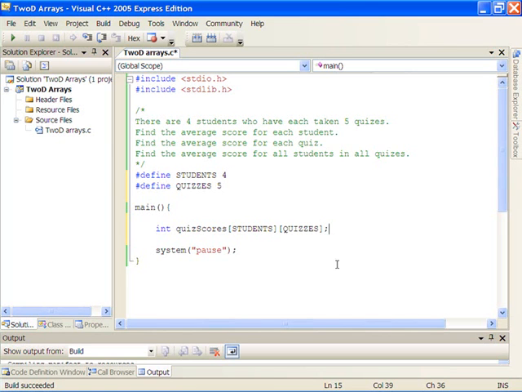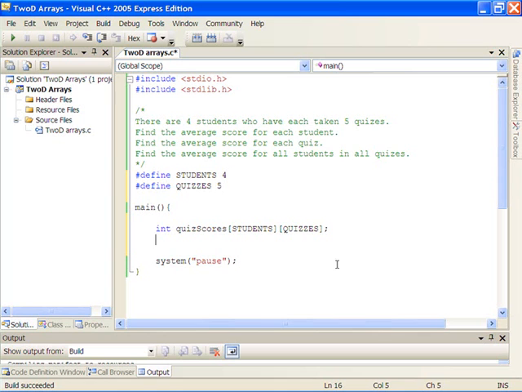There's nothing in the C language that says the first dimension is rows and the second one is columns. But if you don't do it that way, no one will work with you, because this is hard enough as it is, talking about rows and columns. And if you don't use that convention, it will just make things much more difficult for people trying to read your code. So let's start from there.